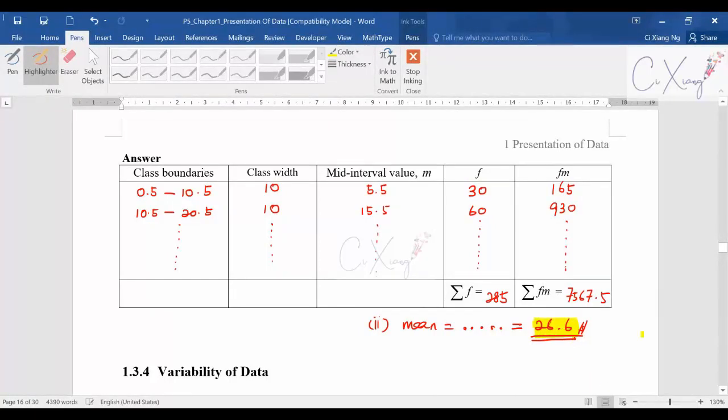So from here you see, if just now in part number 1, you don't know how to use the frequency density concept to get the x, then generally you won't be able to calculate the mean as well. Can you see that or not? So all these are linked with each other. So make sure that you are very clear about all this. Okay, so for this video, we'll stop here. And then maybe during the face-to-face class or in the next video, we'll discuss the variability of data. All right, so for today, for this video, we only focus on the mean maybe.